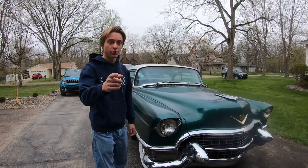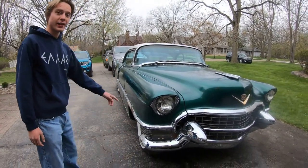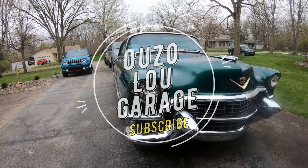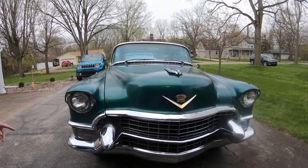Alright guys, welcome back to the Ouzo Lou Garage channel, and today we got an awesome video for you guys. This is a 1955 Cadillac. This is going to be our next detail job right here. We're doing a full detail. We're doing paint correction, making sure the paint's all good, doing the interior, and we're going to see what we can do about the chrome.